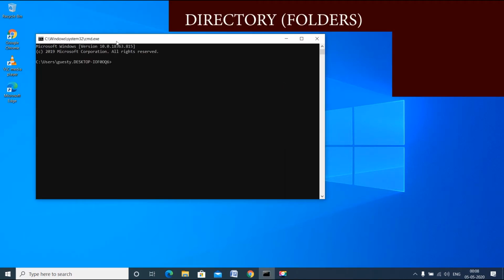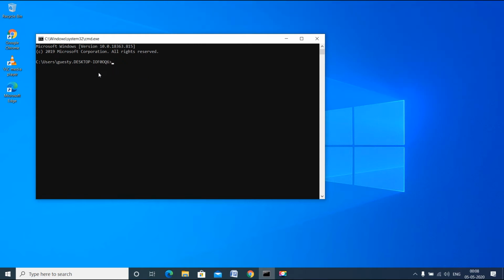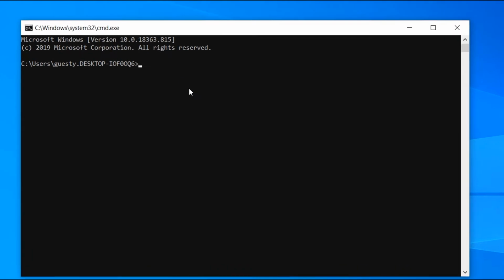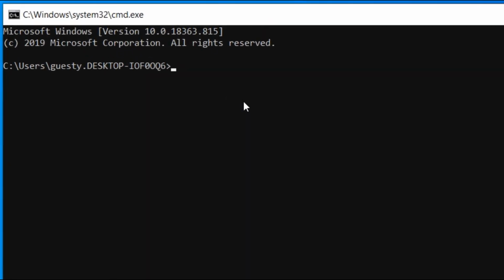The first one about directory is cd, that is change directory. We are in the directory of C drive users guesty. In order to change back to the users folder, I can type cd dot dot and hit enter, and then I'm here at the users directory.